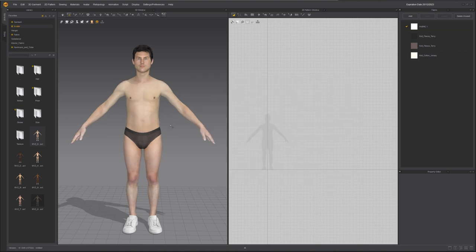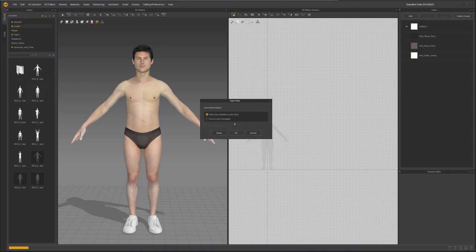If you are using one of the default avatars that come with Marvelous Designer, go to the library. In the pose folder for the corresponding avatar, we have a range of poses to get you started. Select a pose, right-click and choose Add to Workspace, or drag and drop into the 3D window. Choose the first option, Pose Only, maintaining avatar size. The avatar's pose changed but maintained the avatar size we have set.